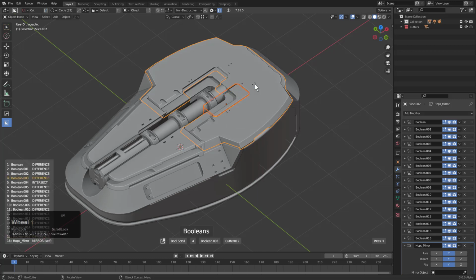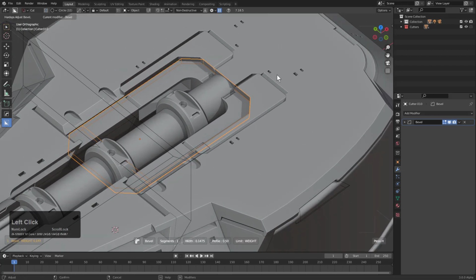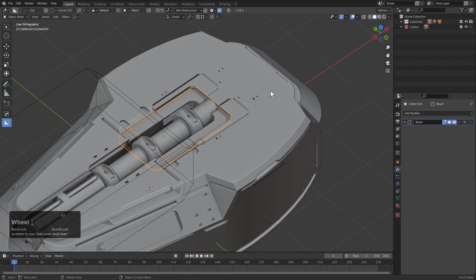So if we left click it, we can see that I'm able to begin scrolling through the particular booleans that comprise this mesh. In fact, I'm even able to press A in order to choose which ones I want to keep appended to the selection after this. If I were to want to make fine edits like this one, I could select, go in and adjust the amount of bevel after the fact.